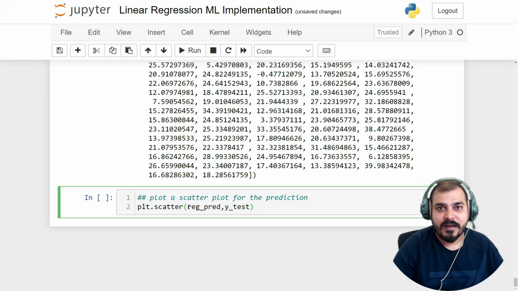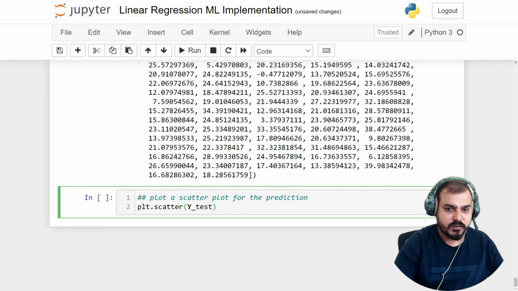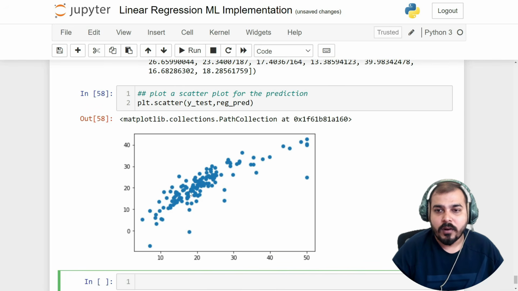If I plot these two values, or I can also change the order, let's say I write y_test and reg_pred, and if I plot this, guys, here you'll be able to see the plotting of the values.